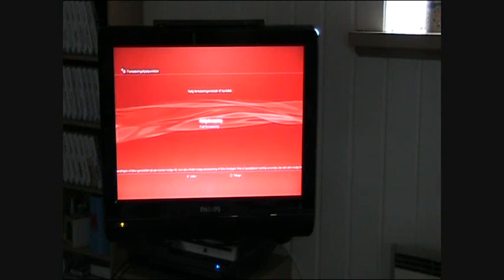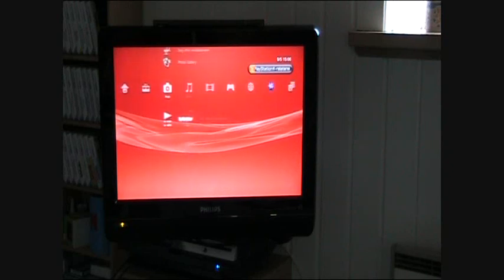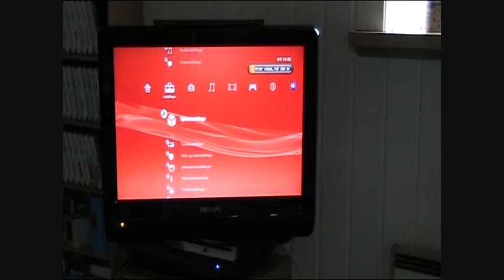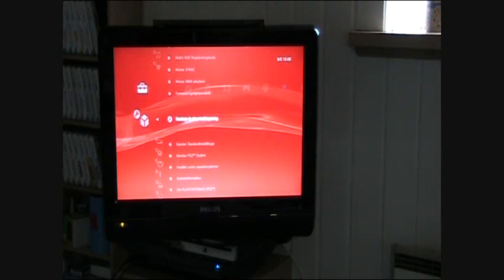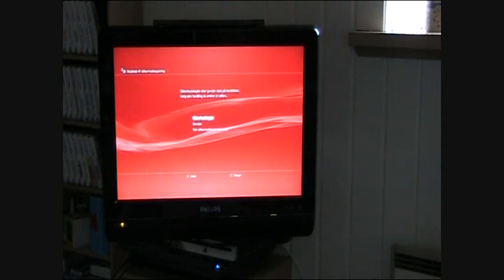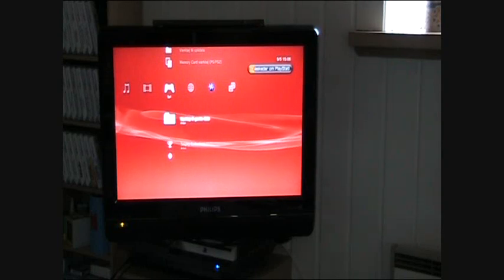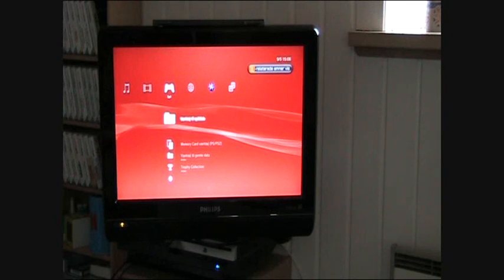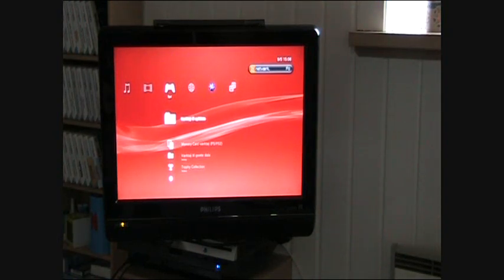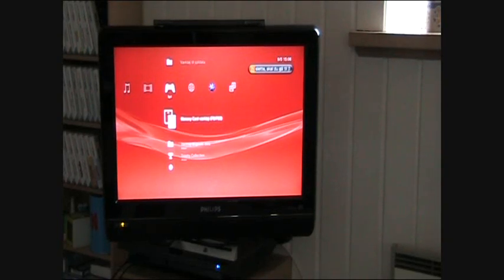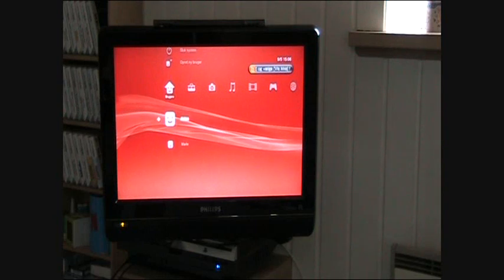Before you're formatting your hard disk, it's very important to back up all your save data in here. And there is, as far as I know, again under settings and system options, I think a tool for safety backup. And then you can choose to back up all your data. But if you want to do it manually, you can always do that. But remember that it's only the saved data and not the game data folder that you need to back up. So, save data, very important. Game data, not very important. And of course also your virtual memory cards, if you want that. But everything else, like users, are not going to be deleted.